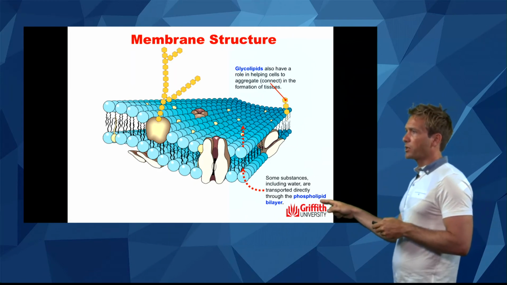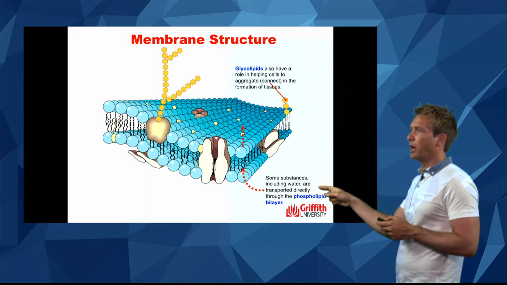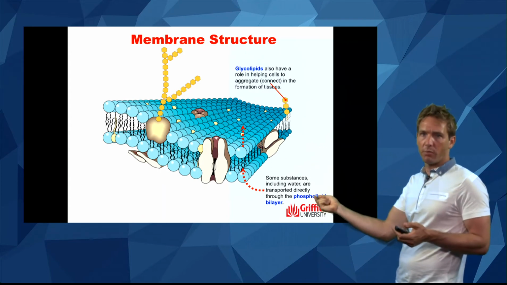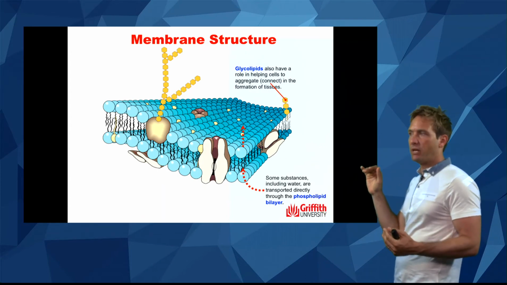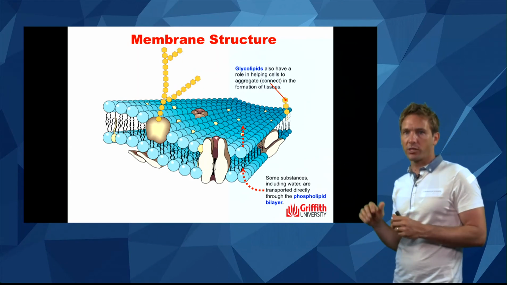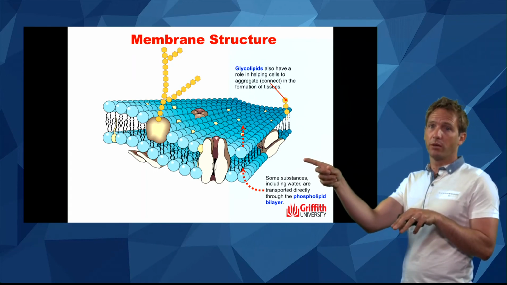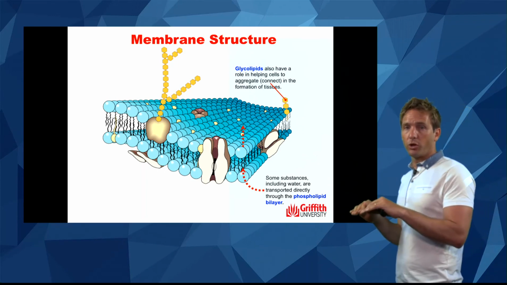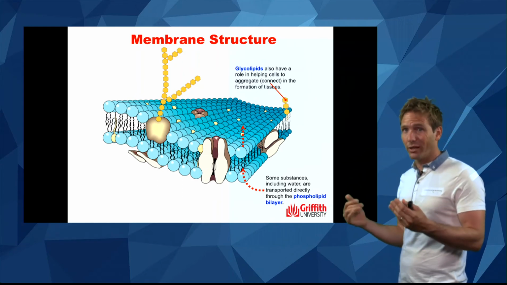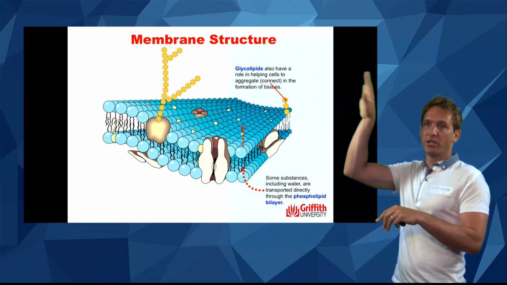Now, this is what I was just saying before. The phospholipid bilayer allows some things like water to just move directly, to diffuse directly through the cell membrane. It doesn't need to be helped through the cell membrane or have a tube. It'll just go straight through, and it'll move from an area of high concentration to low concentration. So if there's lots of water on the inside of the cell and not a lot on the outside of the cell, then what will naturally happen is the water will just diffuse straight through the cell membrane to the outside of the cell.